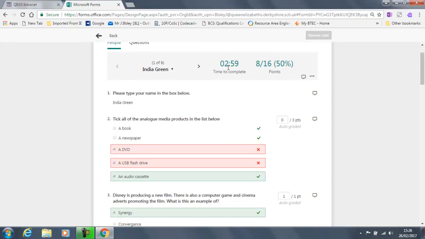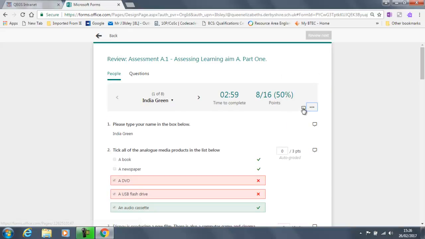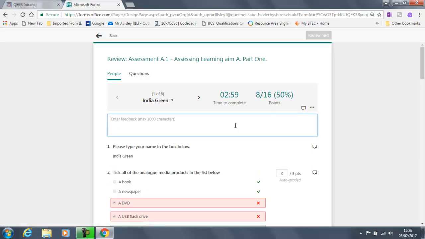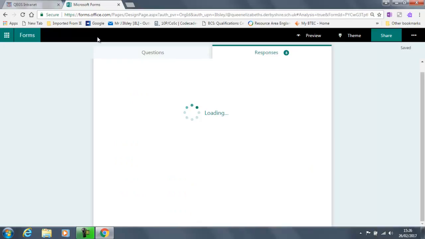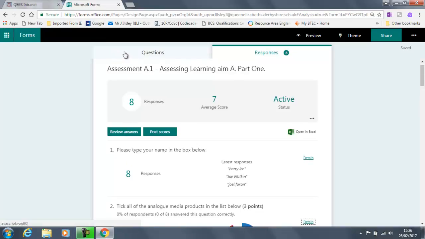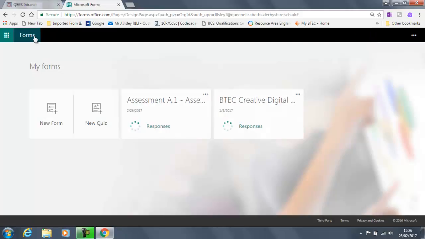So if somebody's whizzed through it and not really spent much time on it, you can pick that up as well. You can print from that page and give some feedback on there as well. There's a whole lot of things that you can do within Forms, and they're really useful.